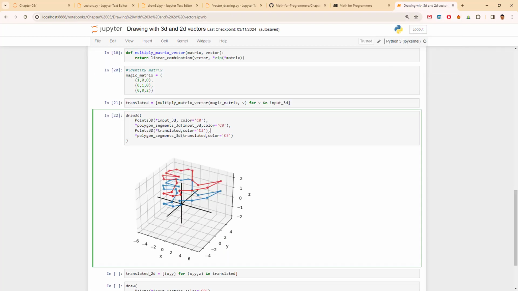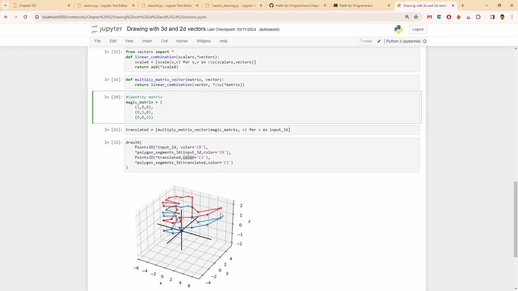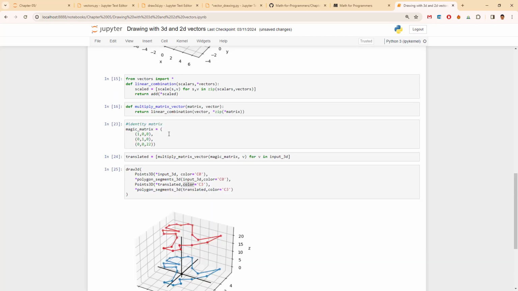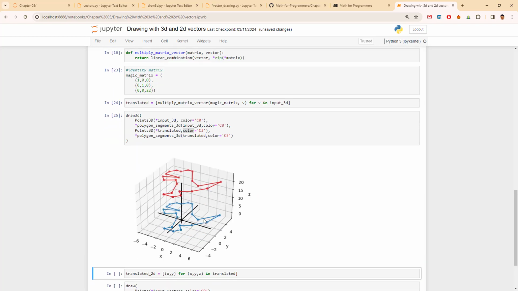So if we go back here, we will see, okay, the color is red. So the translated one just moved a bit on top, like on the second level of Z. We can put, for example, 22 here. It would be interesting. Just moved way up to the 22nd of Z.